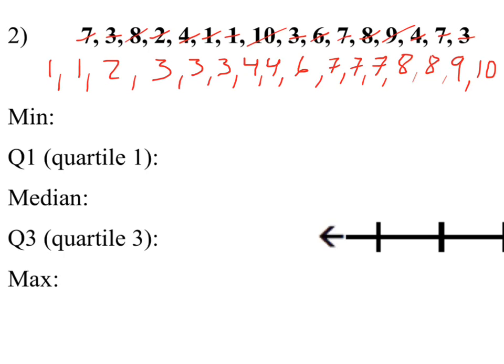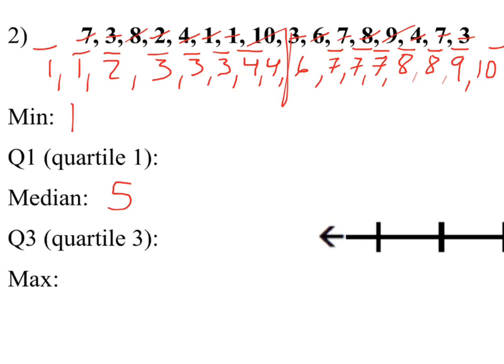And that brings us to number 2. And again, you need your numbers in order. So I got that here: 1, 10, and now I'm going to figure out my median real quick and get these here: 3, 7, 3, and 7, 4, 7, 4, and 6. So now I have 2 numbers in the middle, and I need to get halfway between them to get my median, which in this case is going to be 5. Halfway between 4 and 6 is 5.